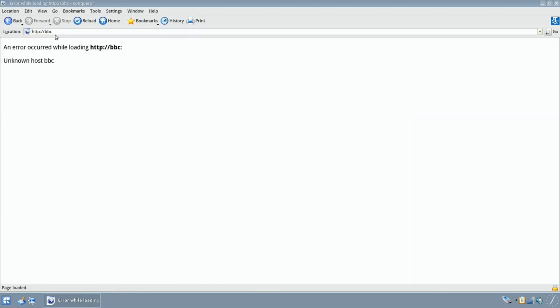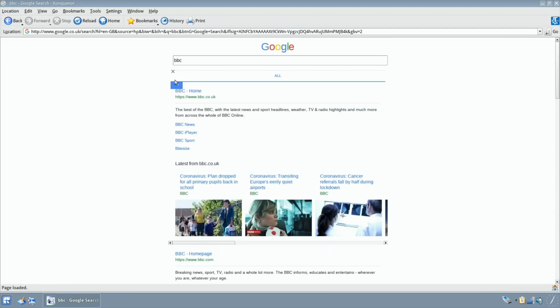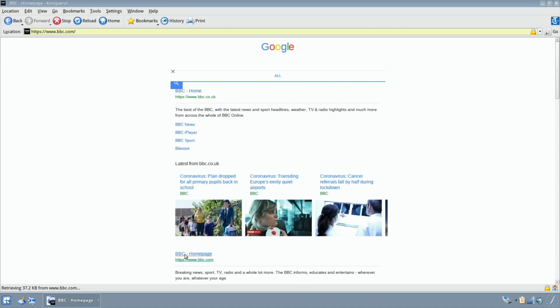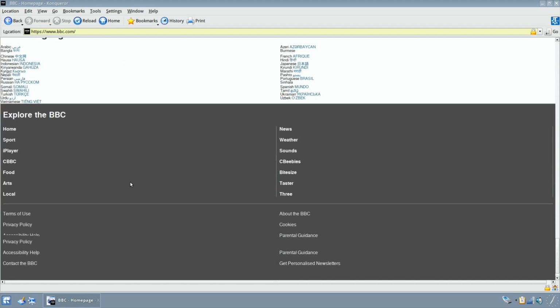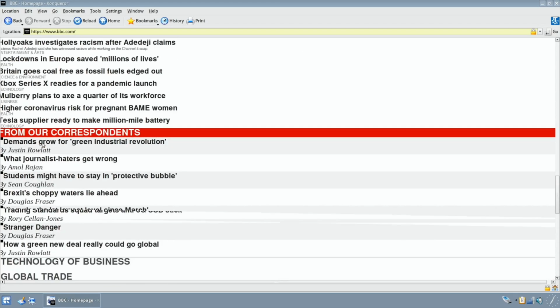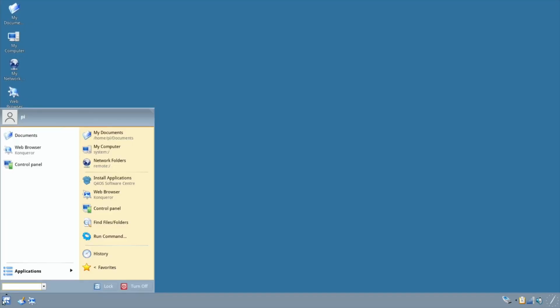Oh, it looks like it doesn't search. You have to put a URL in this. There we go. So now BBC. Oh, it comes out in a weird font. Crikey, this is a minimal browser, isn't it? Yeah, that would be the sort of browser that you would have for a very low speed internet. So remember that there's other things you can install into this. I'm just working with that sort of medium install.